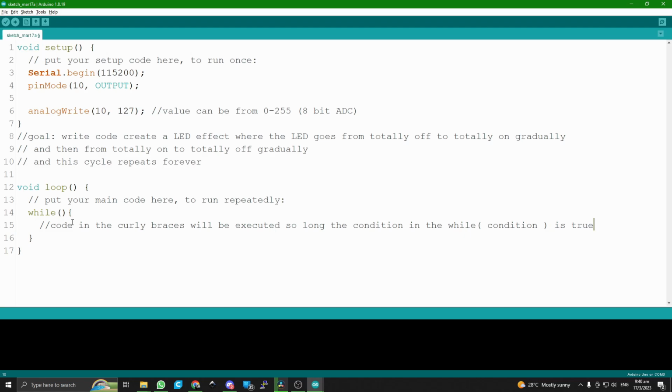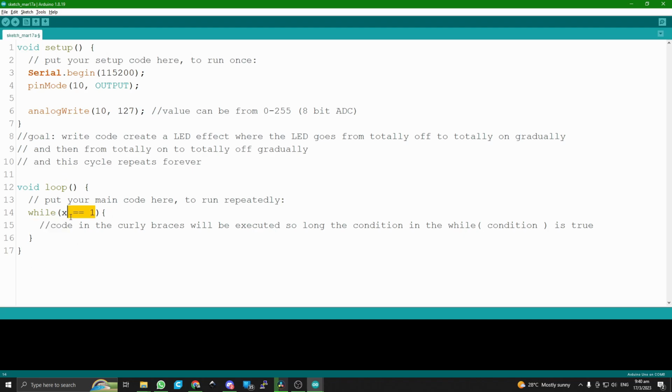So how does that work? Let's say I put in a condition which is, say, x == 1. The double equals is not an assignment operator. It means that we are checking if x is equal to 1. Then so long as x equals 1, the code in these curly braces, or in this scope, will basically just execute over and over and over again. Okay, so that's one condition.